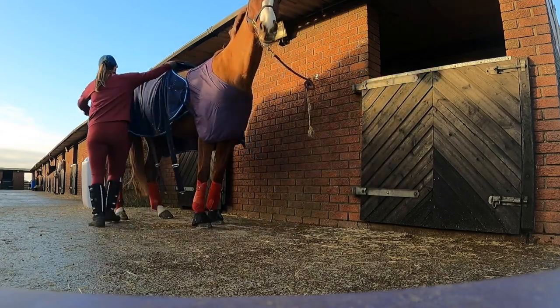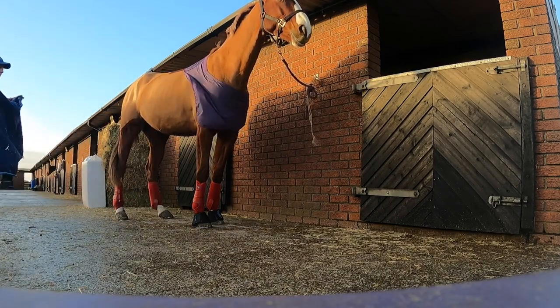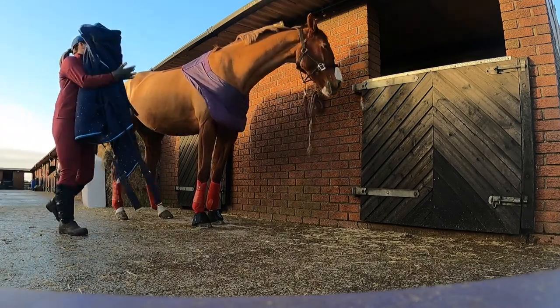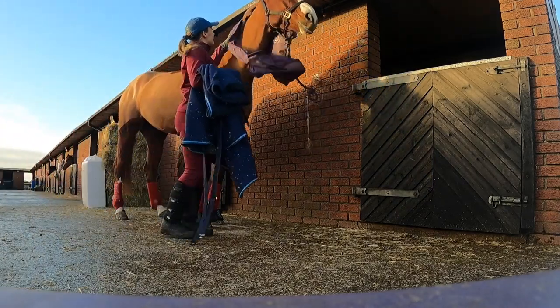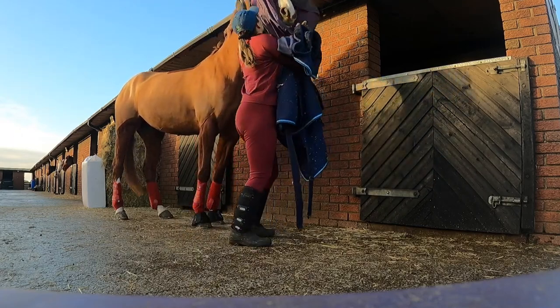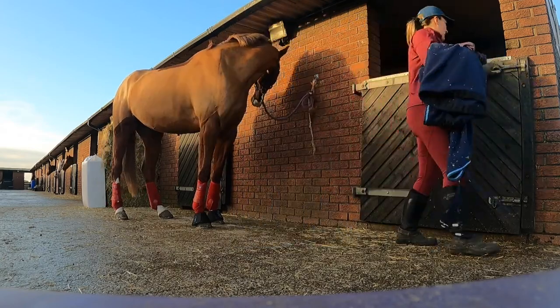I feel like they're really good and supportive. You can see that they wrap around her fetlock too. And then I take her rug and her bib off once I've done this. As I said before, she is clipped and I want to keep her as warm as possible for as long as possible before I put her saddle and her ride on rug on, and then her bridle as well.